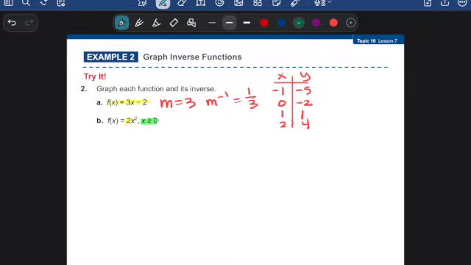So let's make our table for the original function, and we're only going to choose positive input values. And we're going to see why. Just like in the previous example, we can only choose positive input values. So let's start at 0, 1, 2, 3. That'll give us 4 points to graph. If I plug in 0 into my function, my output would be 0. If I plug in 1, 1 squared is 1 times 2 is 2. 2 squared is 4 times 2 is 8. 3 squared is 9 times 2 is 18. So we have our points that we can plug into our graphing calculator.